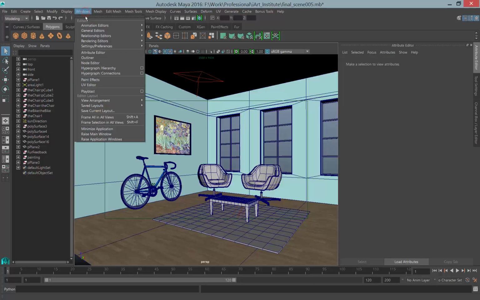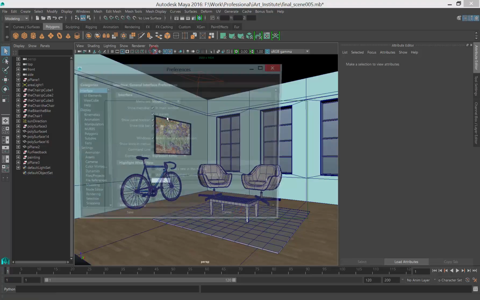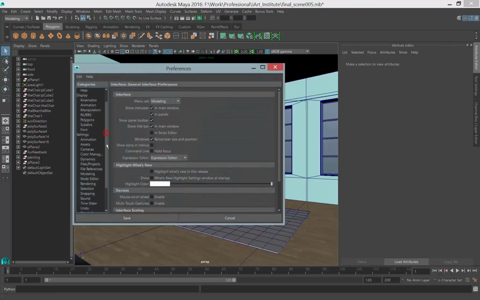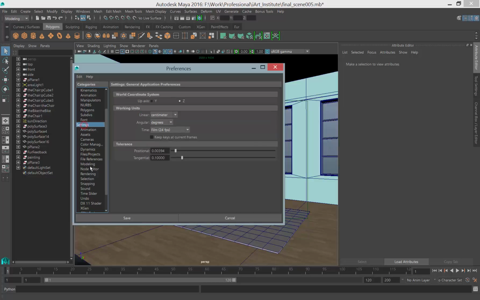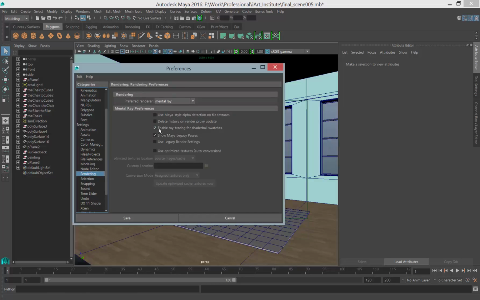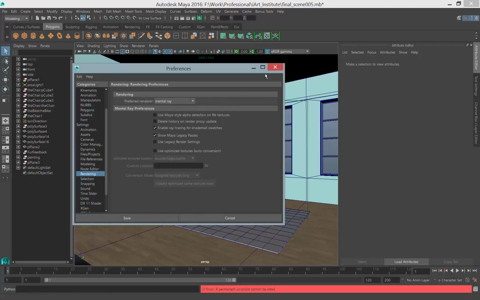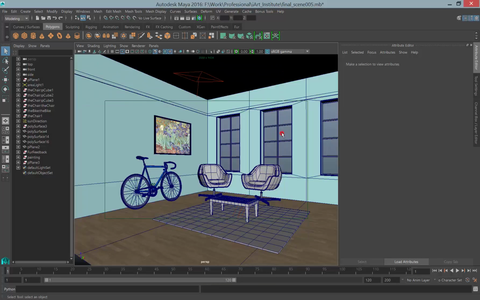So let's go to Windows, Settings, Preferences, and under Rendering here, under Settings, Rendering, you want to check this box that shows Show Maya Legacy Passes. And you're going to click this checkbox. So once you do that, and you may have to restart Maya, I can't remember.